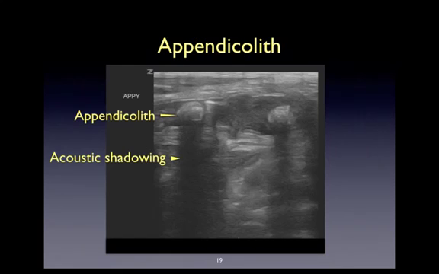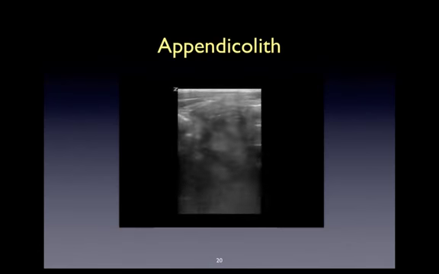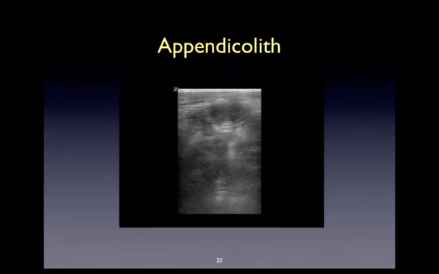What we can appreciate here in this very interesting and rare occurrence is the presence of 2 appendicoliths. Both of them denote the very classic features of having a very bright echogenic appearance sonographically and the appearance of posterior acoustic shadowing. And in this clip, what pops out before even appreciating the structure of the appendix is that there was actually the presence of an appendicolith.